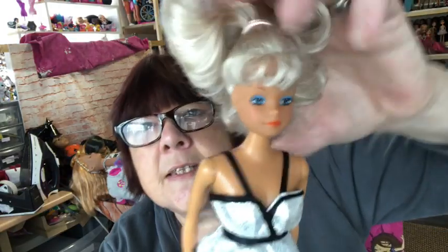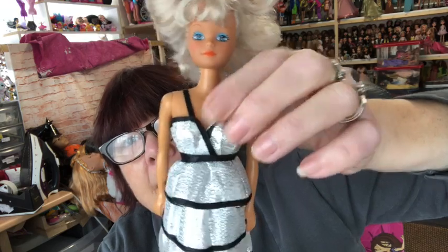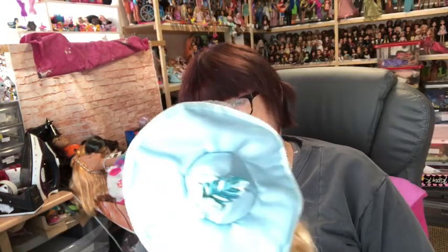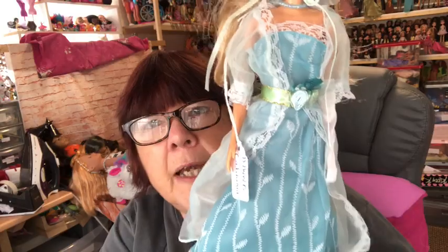Then I've got this girl. She's a Steffi Love Simba doll. She's pretty, isn't she? This is actually a Steffi Love dress as well. No shoes for her. Then I have this girl in the Discover the World with Barbie California outfit.